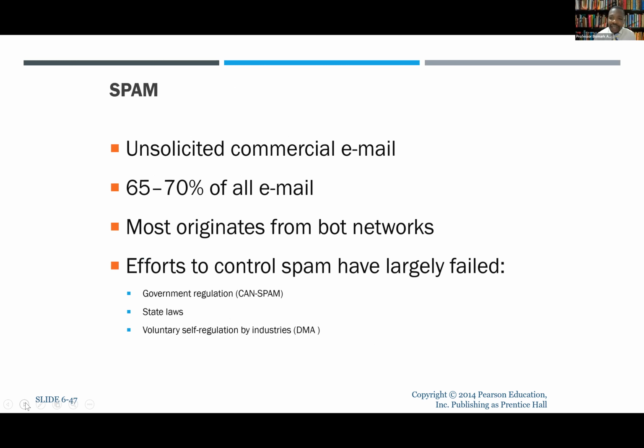Spam: unsolicited, unwanted, commercial email. 75 to 90% of all emails are spam. People trying to generate activities for marketing a particular service or product. More originates from bot networks, which is very true. Efforts to control spam have largely failed. Government regulation, state laws, voluntary regulation by industry still haven't been able to get a strong grasp on the idea of spam.